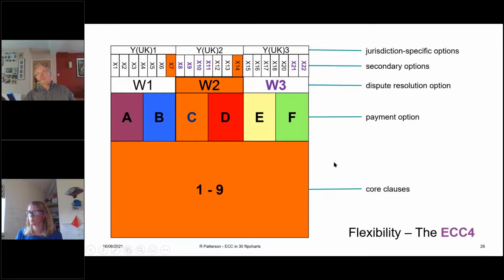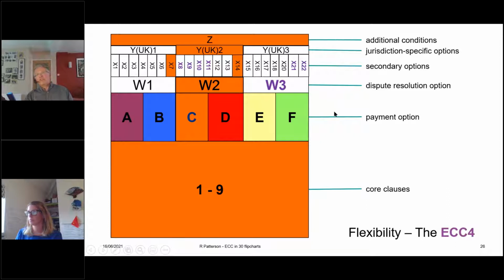At the next tier, there are so-called what I call jurisdiction-specific options, where the contract is ever so slightly tweaked to make it match even UK law. So the client might well use UK2 because it's probably needed to comply with what's called the Housing Grants Act. On top of that, the last level is called the notorious Z clauses, which is where a client can say, I like NEC, I love all this flexibility, but I'm also going to tweak it and change it and add to it and delete from it. And some clients do too much of that, and then we lose the standardization of the super flexible NEC contract. But I just like the picture there. It just shows very clearly this modular structure of the ECC. And that's almost exactly the same slide for the professional services contract and the term services contract.